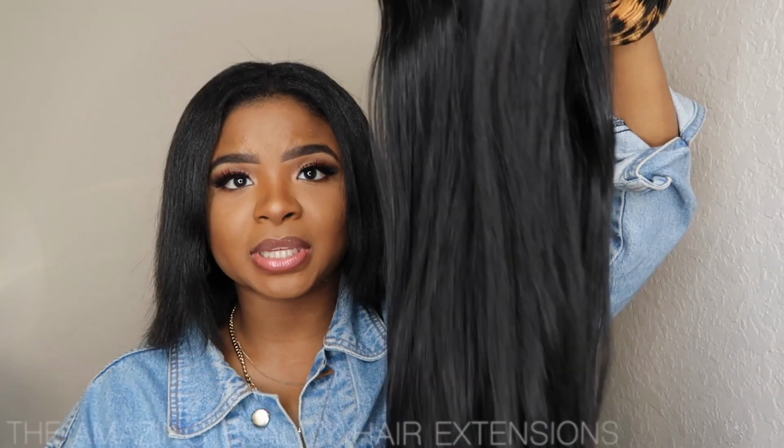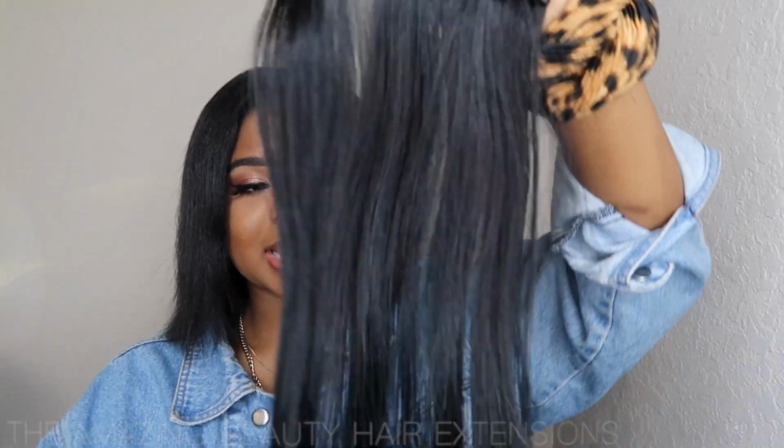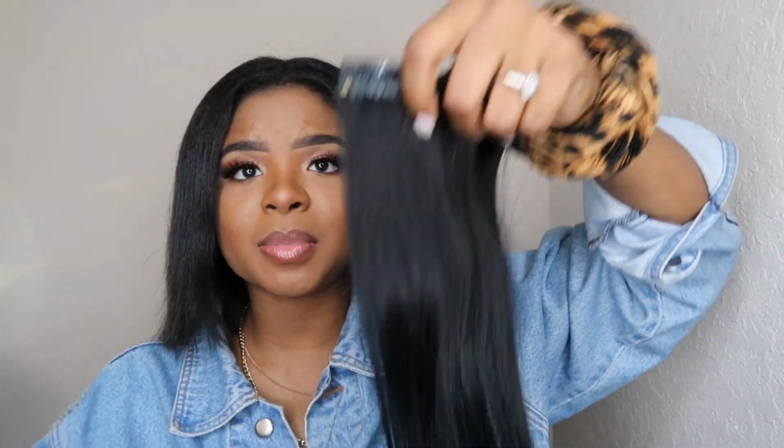So this is how my hair looks without clip-ins. This is just hair that's been blow dried and straightened. It's actually kind of old just because I've been wearing these clip-ins for maybe a week now. I wanted to make sure that I like them before telling you guys to go and purchase them. These are the clip-ins here. They look just like this. They have little clips on them. This has 3 clips. Some of them have 4, some of them have 2.